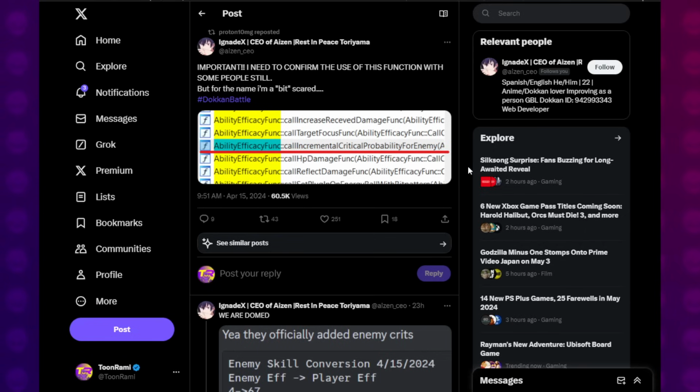Criticals for the enemies in Dokkan. Let me just share my thoughts on this first, and then we'll talk about a little bit of speculation and how this could be implemented and things like that. Nothing I'm saying past this point is based on anything tangible. All that we know is that it's in the database. It's listed as an enemy skill. That's it. Everything after this is all speculation. So feel free to share your own thoughts in the comments down below. We really don't have much else to go off of.